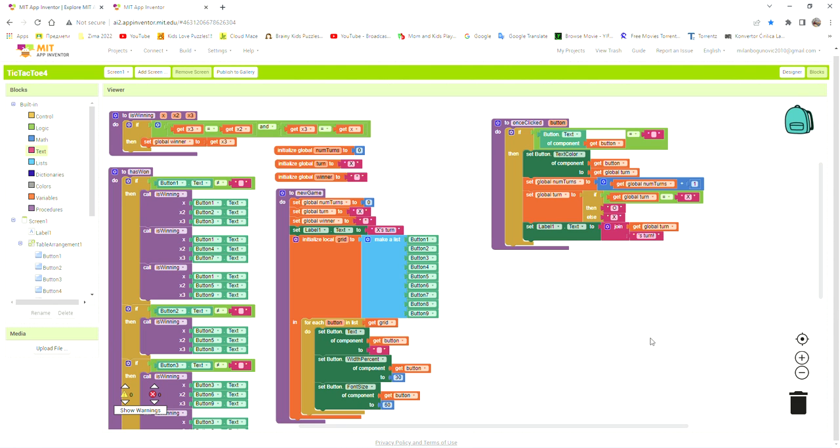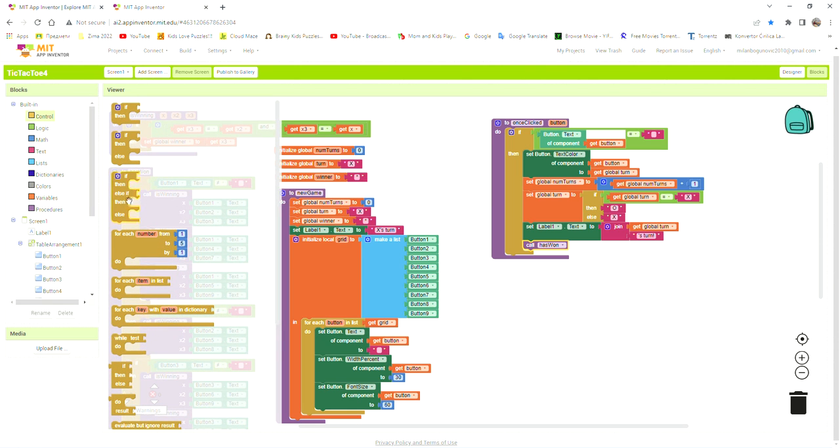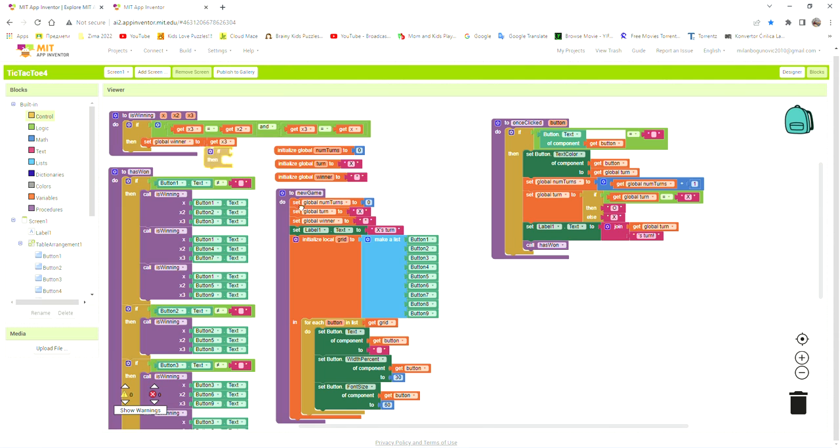And now we need to call has won, because the one who has three signs in a row, he wins. Now we need the if then else if then control. We will use this if then, and now go to settings and add else if, and we will get if then else if then.